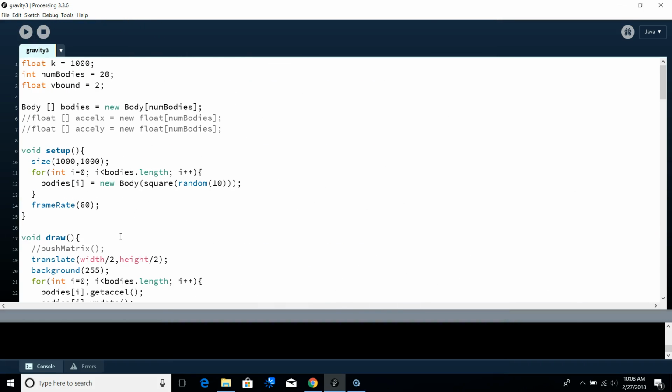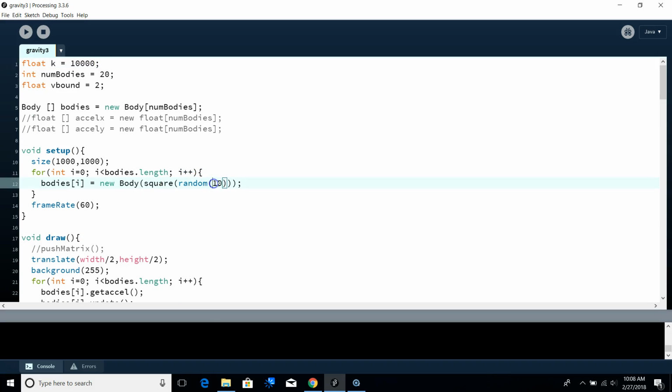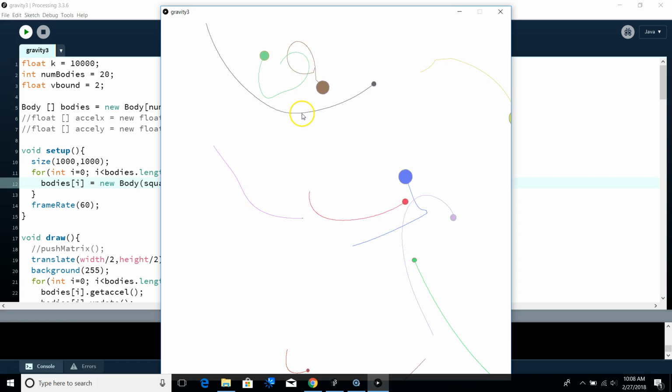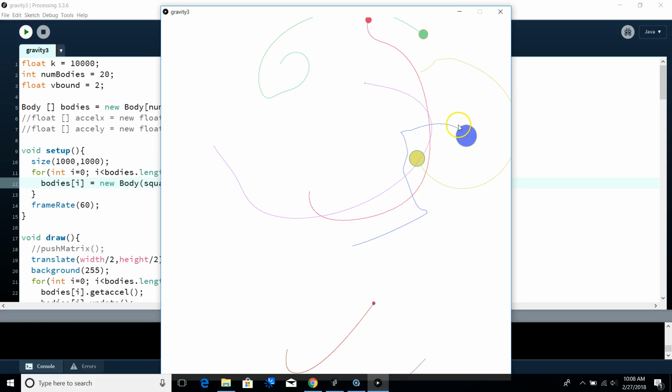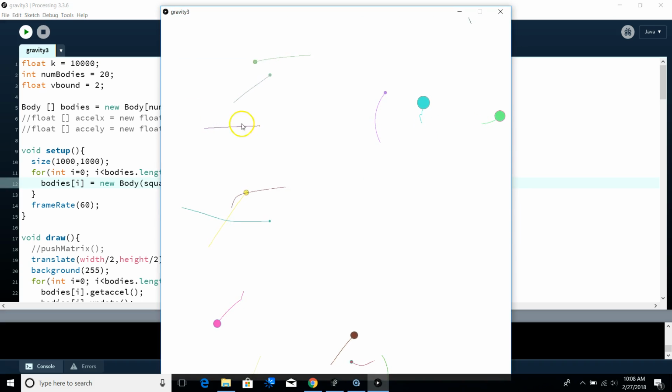Let's see, what did I change? So yeah, we could make gravity bigger, by increasing K, or by increasing the possibilities of our masses. So I'm going to change both those things, and we'll see what happens. Come on. Somebody orbit something. There we go. Damn it. There's still one more coming. All right. But yeah, it was off screen.